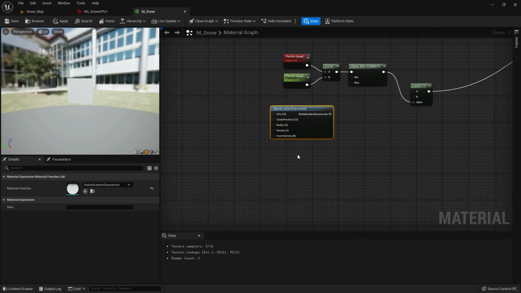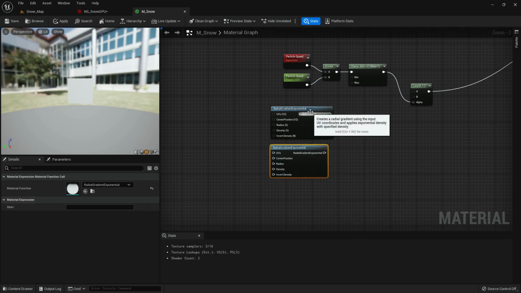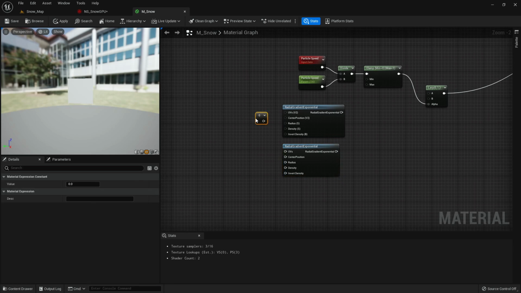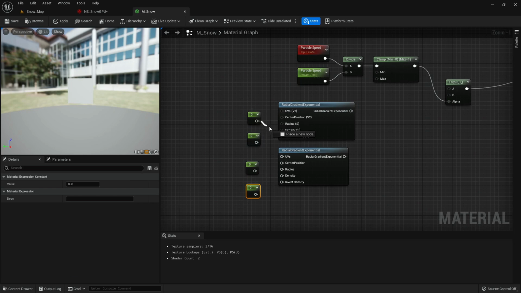One, we copy it, we paste it, and each one of these we need to hold 1. So 2 constants for each: radius, density, radius, and density. For the top one, 0.5. For the bottom one, also 0.5, or at least right now, I think. Now this one, 0.3, and this one, probably a 5.